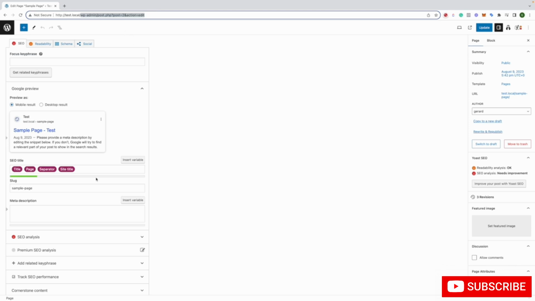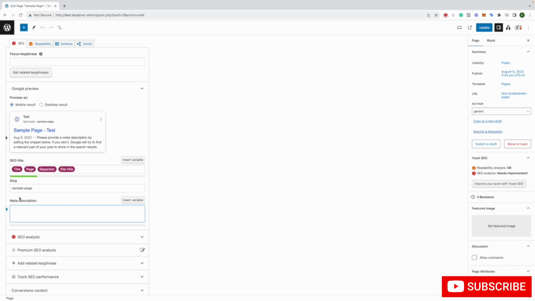WP admin post. Now meta, I just showed you on the Google page how it shows. Why it's still important is because it still tells Google what your page is about. So it helps Google, and if Google likes it, it'll keep your meta, otherwise it will change it, but always add a meta.